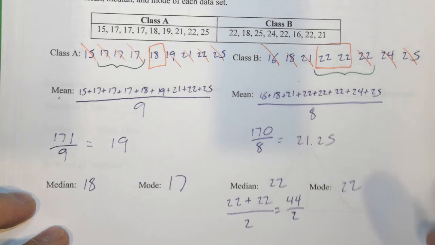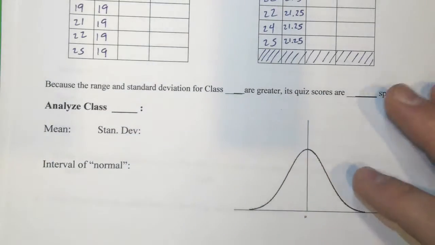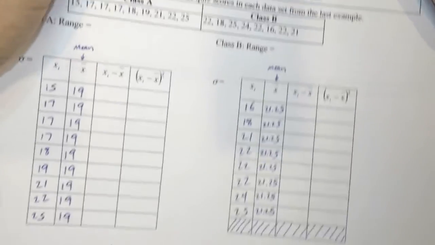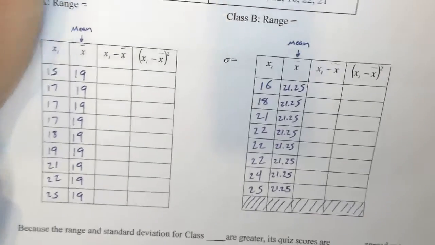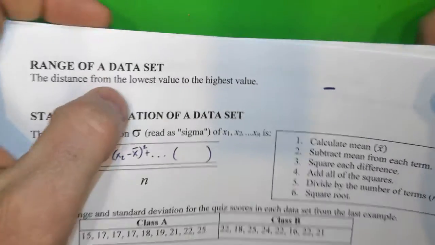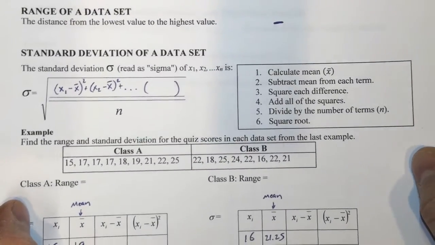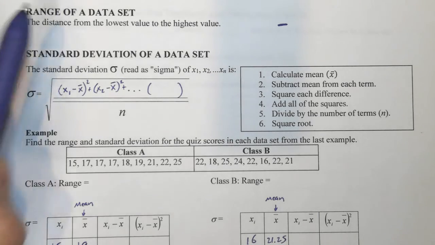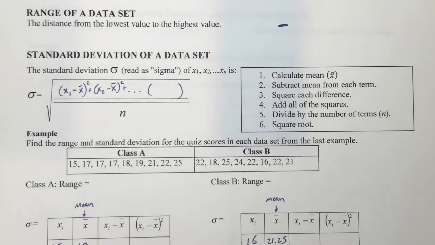Super. Let's talk about the measures of dispersion now. So our measures of dispersion are only 2, but they don't have a nice little rhyme or trick that goes with them. The mean, the median, and the mode all start with M, which is great. Our measures of dispersion are range and standard deviation.